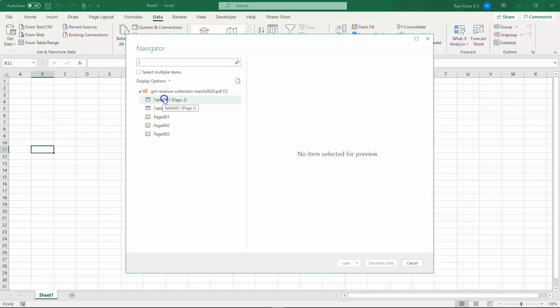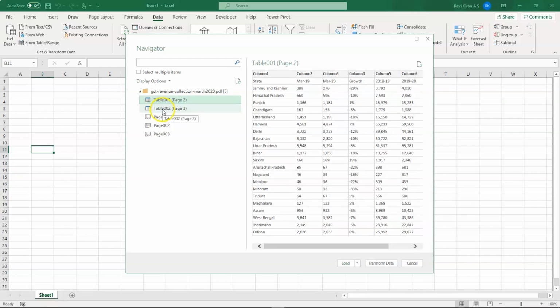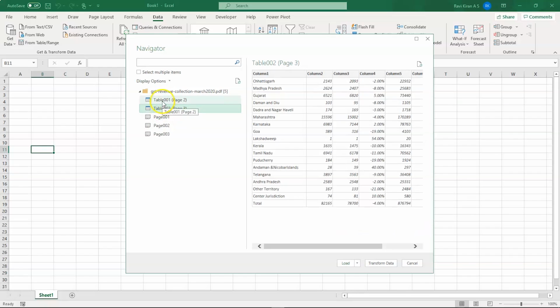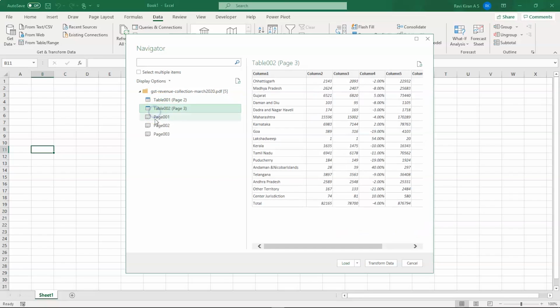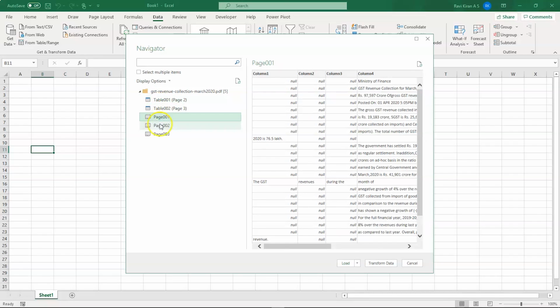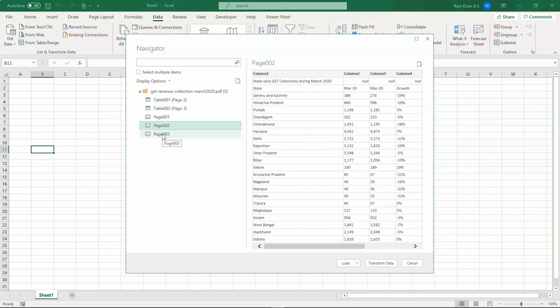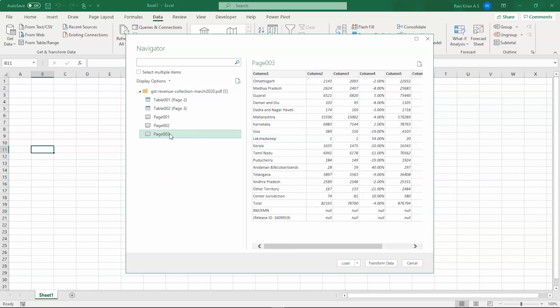Now, according to Excel, there are multiple tabular formats. Table 1, Table 2. So basically, this table is one and the same. All the 29 states are fixed in one table itself. But since the PDF is divided in sheets, this particular document is considering the first table as a separate table and the table which is present in the third page as a separate table. So we have table 1, table 2, and there are a few more tables which Excel is assuming might be tables, but they're not. And another table which is page number 002, it is a table, and another one is right here.